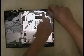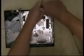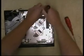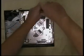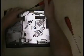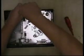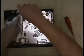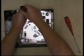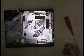And this time these are actually stamped with a little arrow and an M, which means machine screw. So again, when you're stripping these consoles down, if you look for these little arrows, they're there to help. So just look out for them. And when you're putting the console back together, if you want to check whether you've forgotten a screw, all you need to do is, as you put the plate down, check that you've put a screw in every one that has an arrow towards it. The ones that haven't got arrows towards them don't need a screw in as of yet.